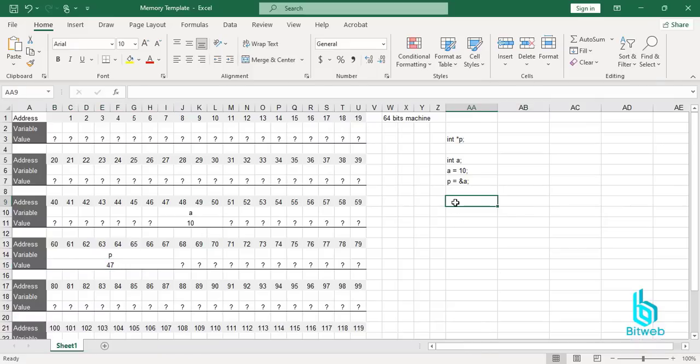So the same applies if I have a pointer to a character, let me call it C. Then I initialize a character, let me call it Y. If I say Y is equal to 'A', since I'm storing a character, I need to put it within single quotes. And then I say my pointer C is equal to the address of, the ampersand address of what?